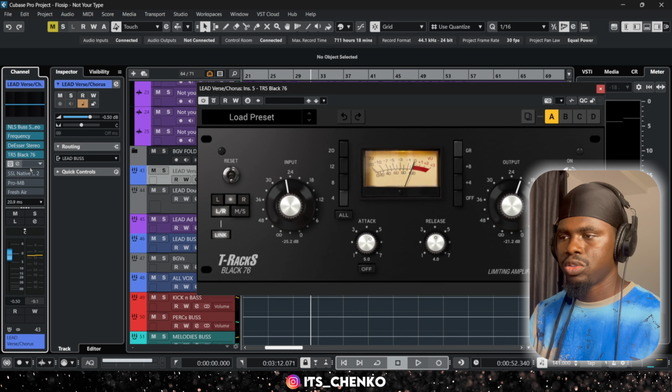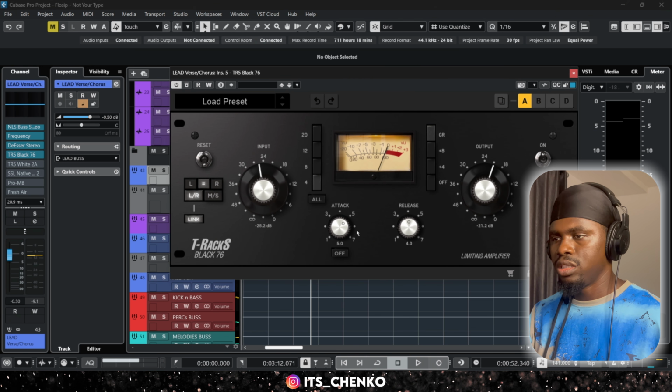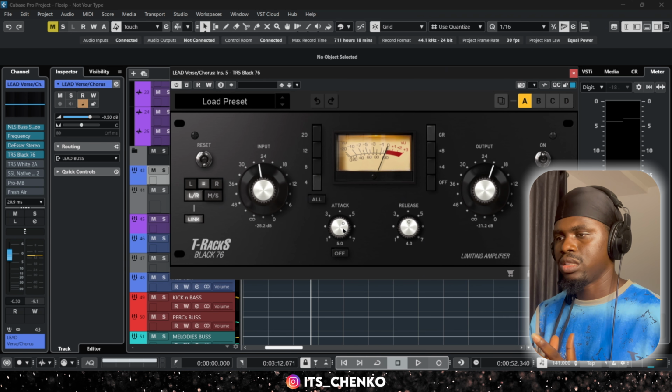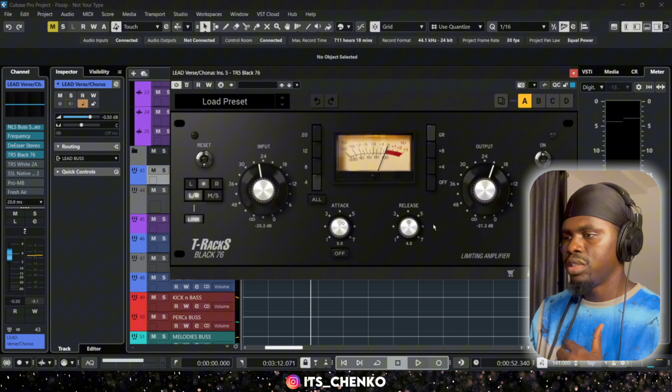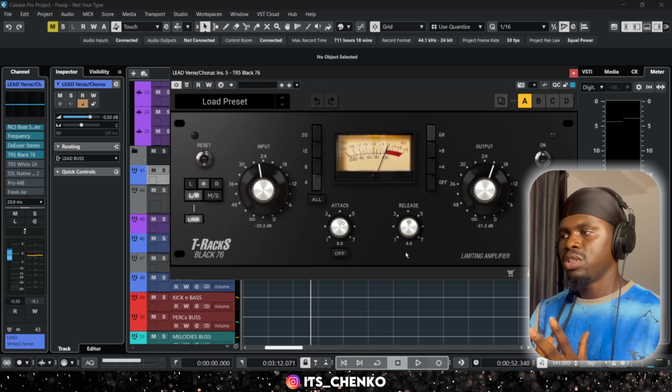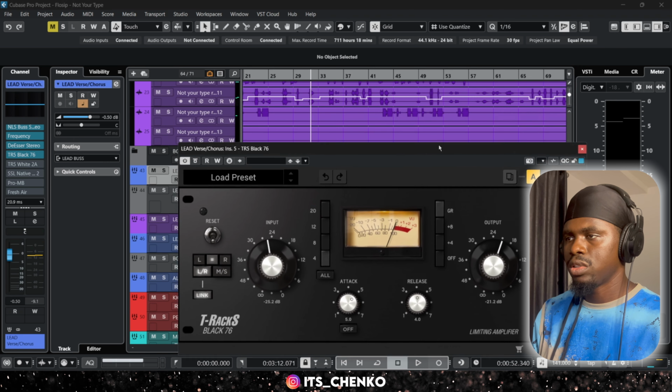The first compressor I'm using is the 76, and I'm using that to catch the peaks of the initial transients and tuck them back in a little bit. I have the release set to medium. It's not going to be a very fast release and it's also not going to be a slow release. So I have it medium, while the attack is fairly fast. It's still a medium attack, but it's towards the fast side of things. So let's see what that's doing.